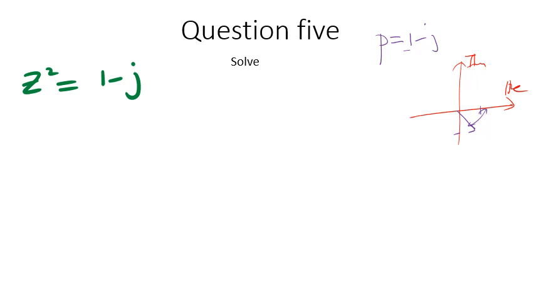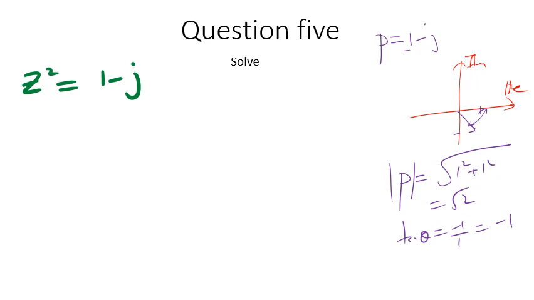And then we ask ourselves, what is the angle? Remember, it's always associated with it. So this number p has a length, the length of p. Think of it as a vector. Is root 2. And then we've got tan theta is, well, obviously minus 1, imaginary over real. So theta is minus pi by 4. Right? Remember the principal values of p. But now think about this very carefully. This number p is not unique, because if we add 2 pi to minus pi by 4, we'll come back to the same point.